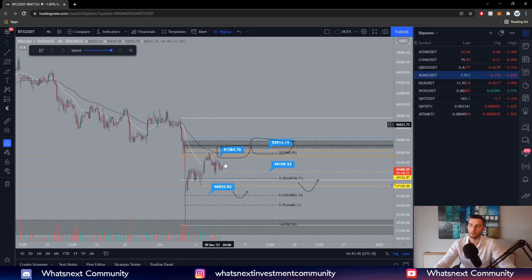So this is all that I wanted to share with you guys today, just these four price points that I'm looking at right now. 49,200 can be interesting as well because that's the level that we talked about yesterday. We formed a great support over there and we're rejecting on that level again. But I'm not interested in buying or selling at these areas. So these are the levels I'm looking at as of right now: 46,000, 47,100, 51,400, and 52,500.